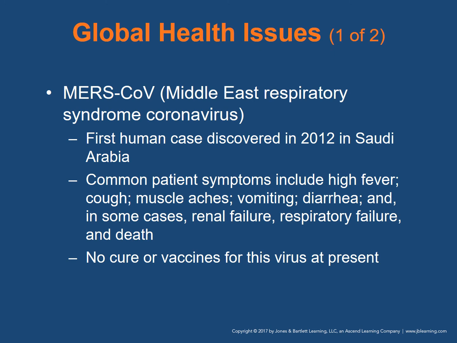Some other issues, and again, the timing of this couldn't be more inappropriate. MERS-CoV is a version of what we're going through now that showed up in Saudi Arabia in 2012. It's a different strain of a coronavirus that came from the Middle East and caused very similar symptoms, but it didn't have the transmission or the fatality rate that some of the other versions have. It was a global health issue and a huge concern about spread, but ended up not being as big a problem as first anticipated.